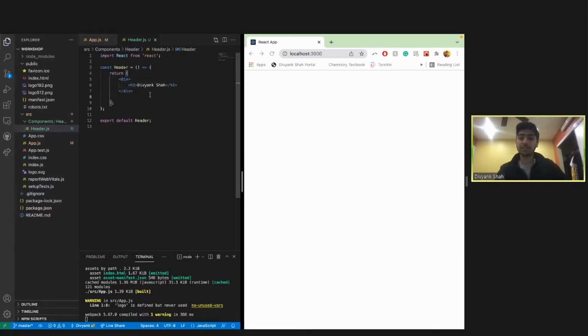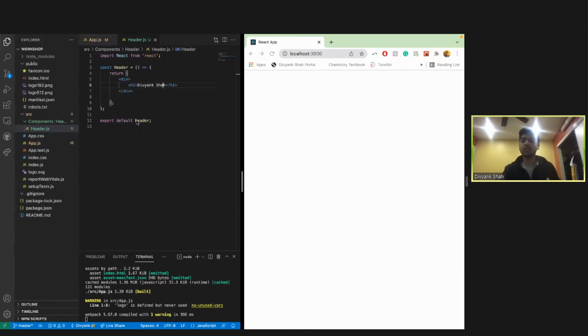Now, if I go ahead and save this, I should see my name pop up here. Oh, okay, my name didn't pop up here. Anyone want to give a guess as to why? We did all the correct code. We didn't run into any errors. We exported our function. We should see our code here. Why don't we see it? Any ideas? Yeah, that's correct. We never called the function, right?